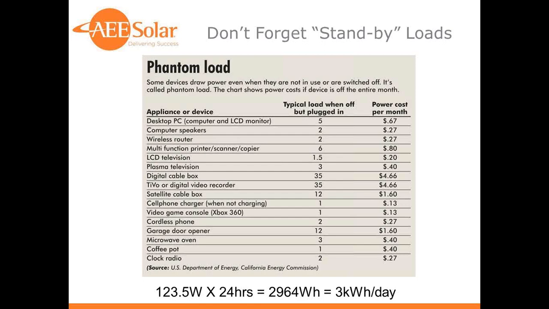Very often with off-grid systems, we're very diligent about putting many of these things on switches or switchable plug strips, and turning them off completely when they're not in use. Highly recommend that. However, some things you can't do that to. It might be a telephone answering machine, or a satellite dish receiver, for instance, where if you turn it off, you lose all your programming. There's a variety of things that you're just going to have to account for as the energy mix. Other things, like a video game console, put it on a plug strip, turn it off when it's not in use, and therefore it won't be drawing energy. Very important point to keep track of.